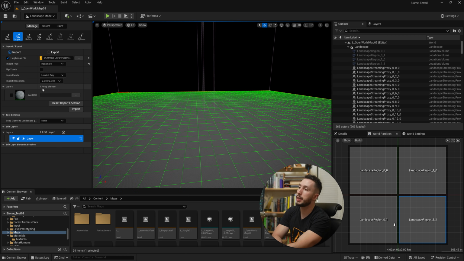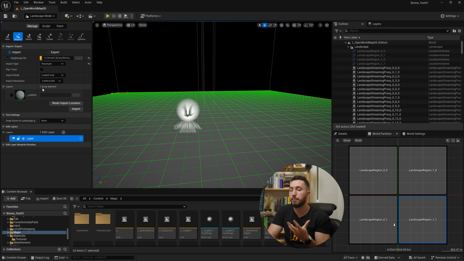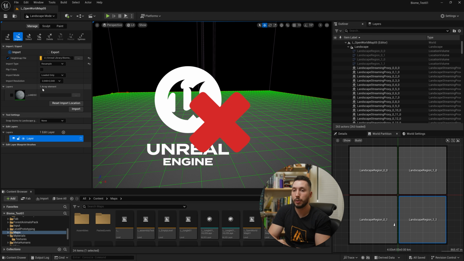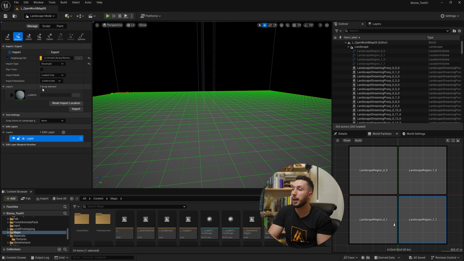Now, the reason we didn't import the height map at the first step was because when you're processing a really large landscape for the first time and you're loading a height map at the same time, it can sometimes be more prone to crashing or more prone to being too much data for the computer to handle at once. So it can be a more efficient workflow to first generate your landscape with its partitions and all this stuff, and then come in here and actually load the height map for it. So now we're going to do that.